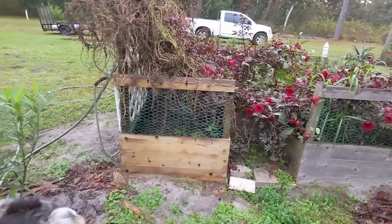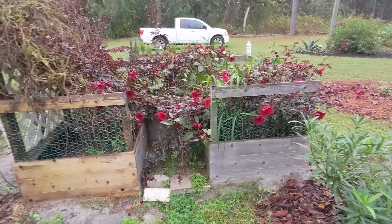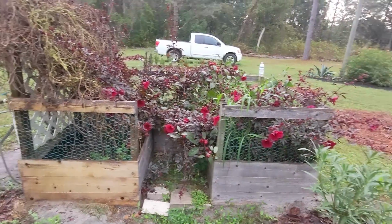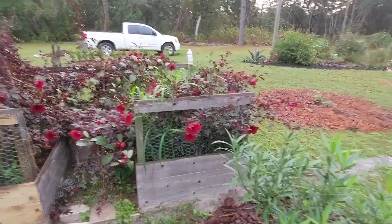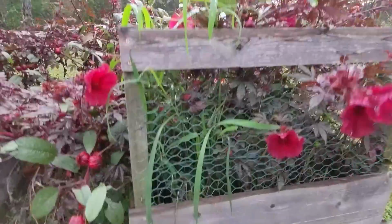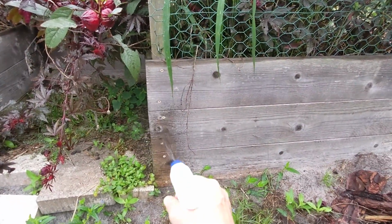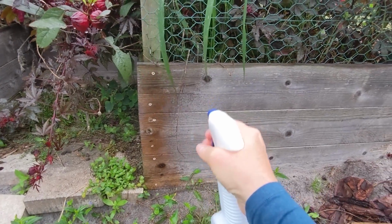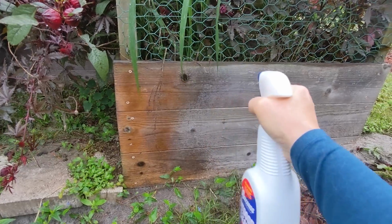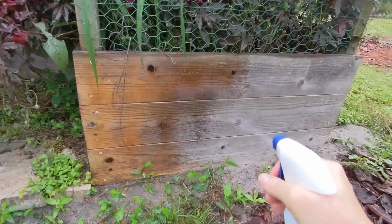I didn't get to the top of that rail there, but look, I didn't even do anything, and I'm going to rinse that off in a minute. And I'm going to tackle this side. Let's go ahead. There are bees here who are not happy that I'm doing this. I'm going to try not to get the plants, except the weeds. And that grass is a weed to me.